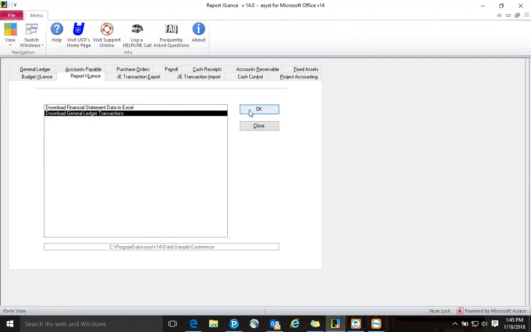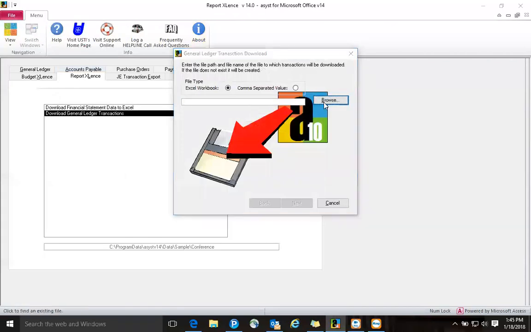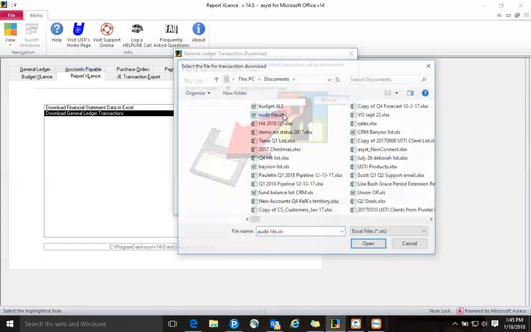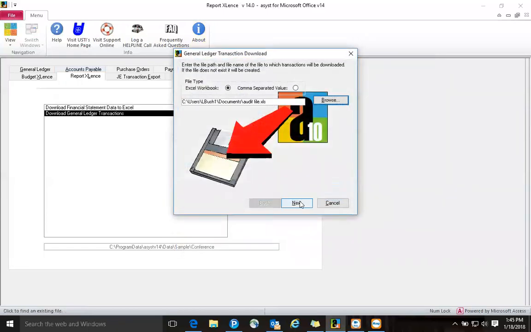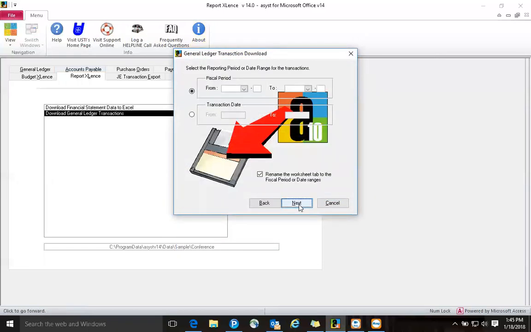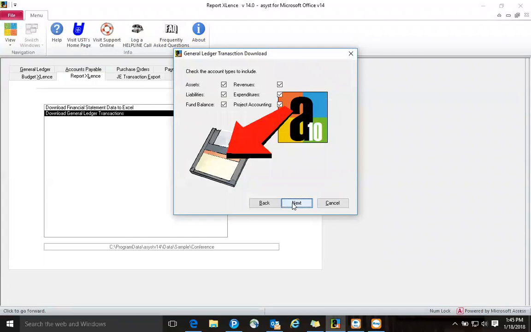We also have the ability to very easily export out a file of detailed transactions. This is perfect for, let's say, your auditors, before they come on site, you might want to export a file of all the detail that happened in a certain year, or maybe multiple years, or you may need certain specific dates, not really periods. Either way, I can export out a file. And I can even be selective. Maybe we only want to see revenues or expenditures. I'm going to say in this example, let's just grab everything.